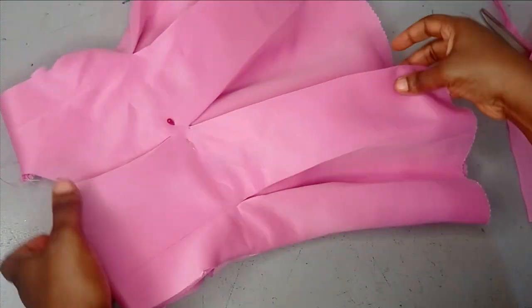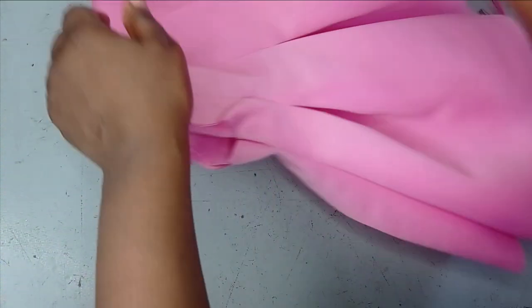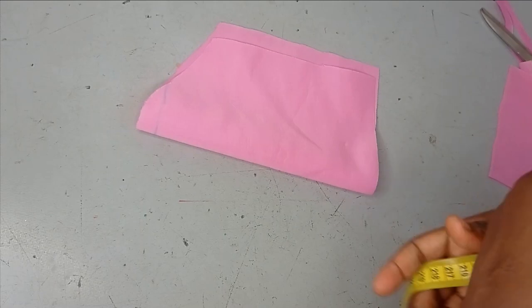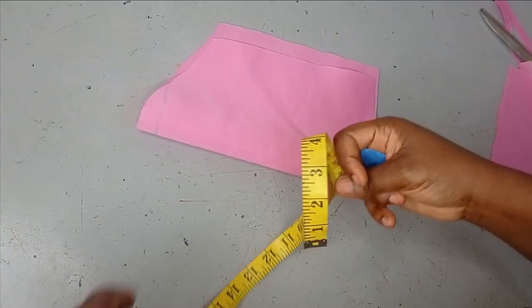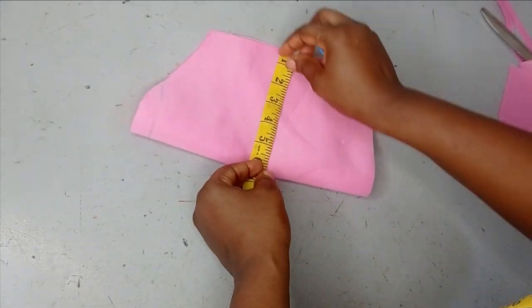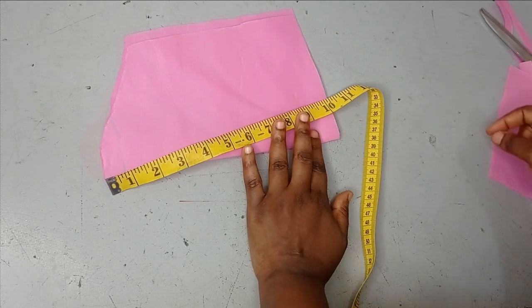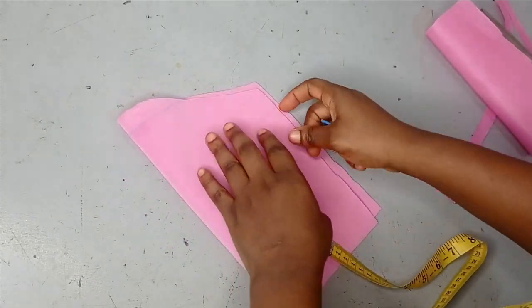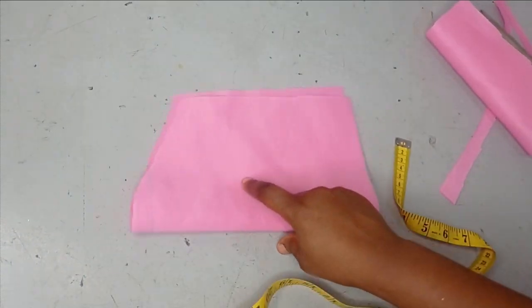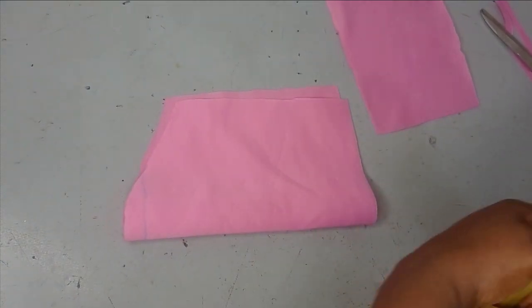This is the back where I'm going to be fixing my zipper or button, and this is the front. The next thing is the sleeve. I've measured around the armhole including allowance and I have 6 inches, so I've cut out 6 inches on fold. The length of my sleeve is 10 inches — I cut that out because I want it to puff a bit. I measure 2 inches for my cap size and connected it for my sleeve.